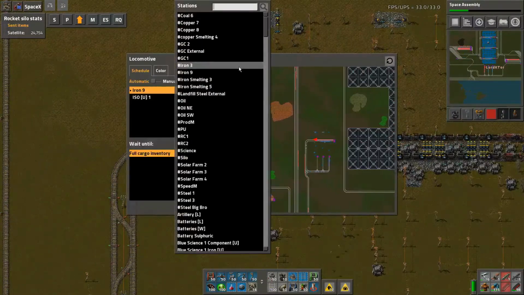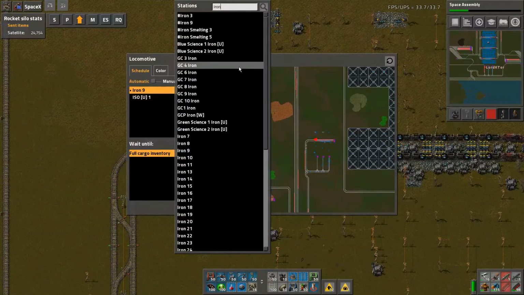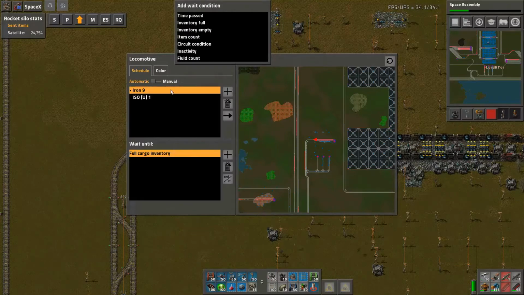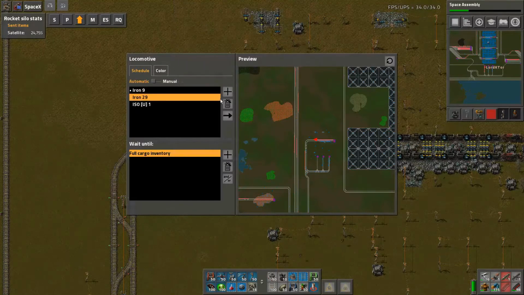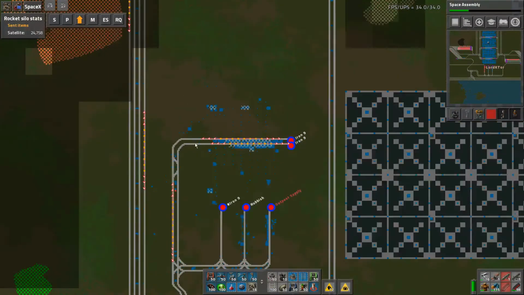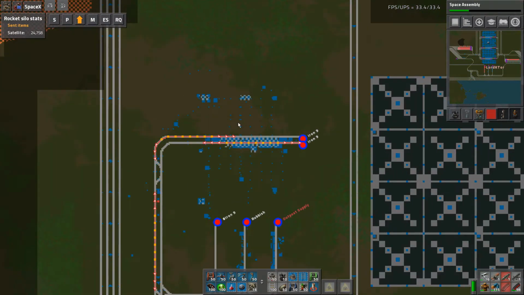Let's just type an iron up there. Iron 29. 3. I think there's another one waiting. We'll clear that as well. And obviously we're going to have to head up here and sort this out.